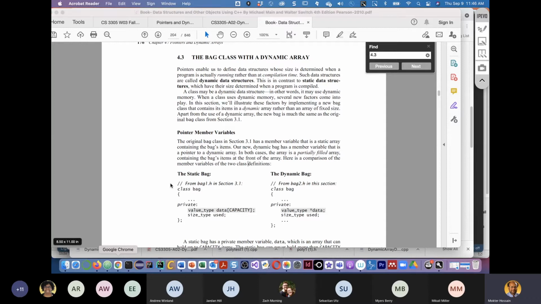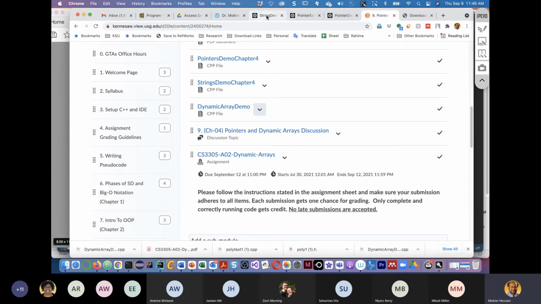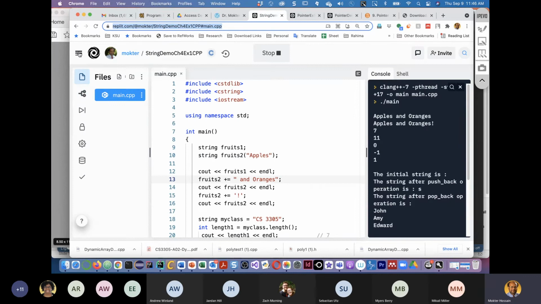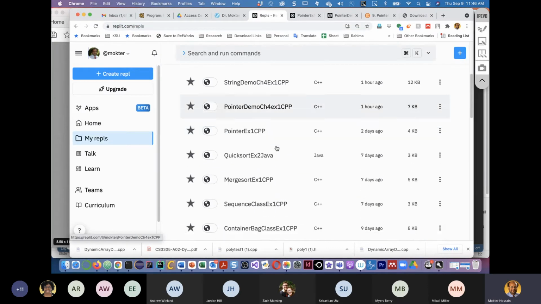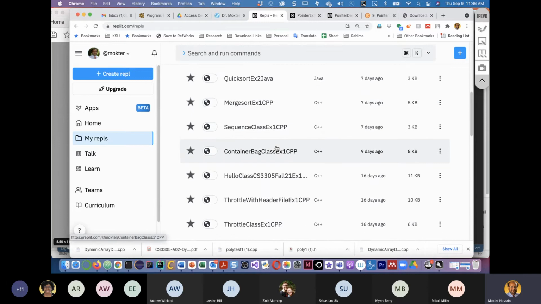Let me open that program. This one, container bag class, example 1 CPP.